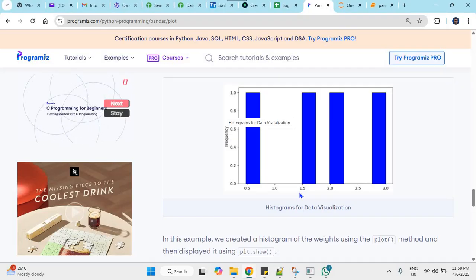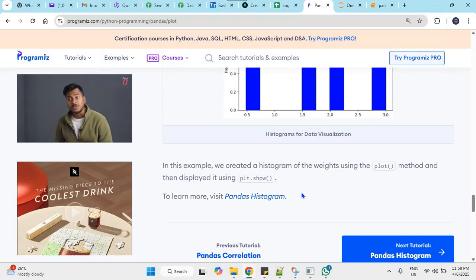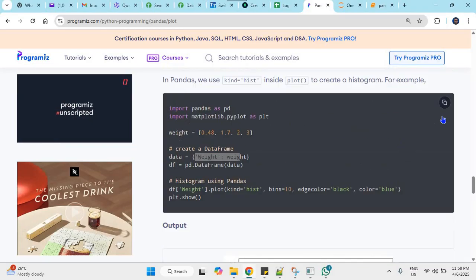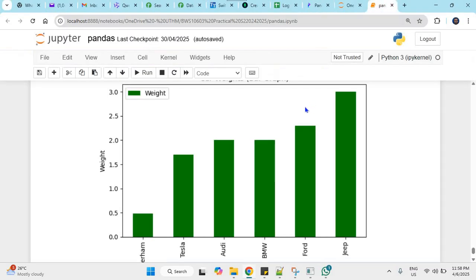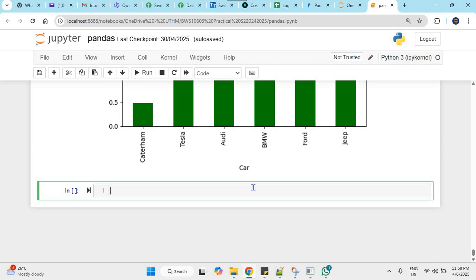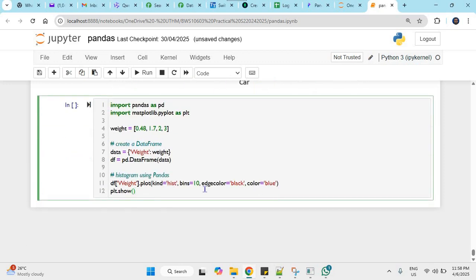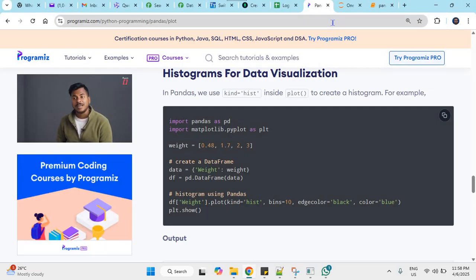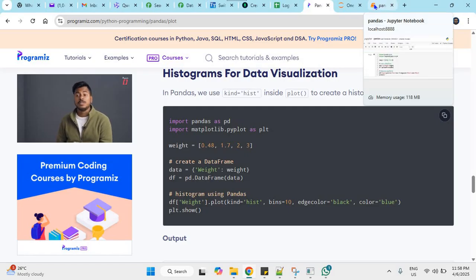Okay, so you can copy and run. The bins is actually the number of intervals in the chart.